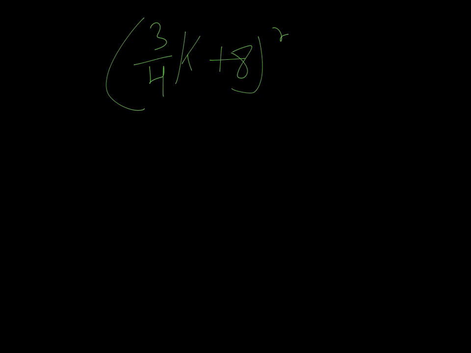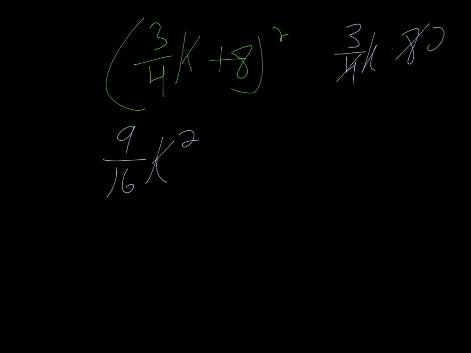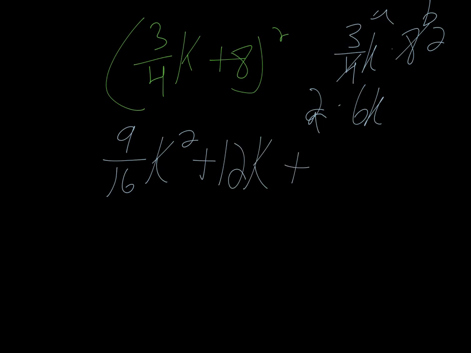For number 40, we're going to look at this as a squared plus 2ab plus b squared. So I'm going to square the first term, which is going to give me 9/16 k squared. And then I'm going to multiply 3/4 k times 8. Let's do that off here to the side. 3/4 k times 8. 8 and 4 are going to cancel, leaving me with 2 times 3 is 6. So I get 6k, and then I have to multiply that by 2 to get the 2ab. Here's a, here's b, here's my 2. And so we have plus 12k, and then plus the last term squared, which is 64. So that should be your answer for number 40.